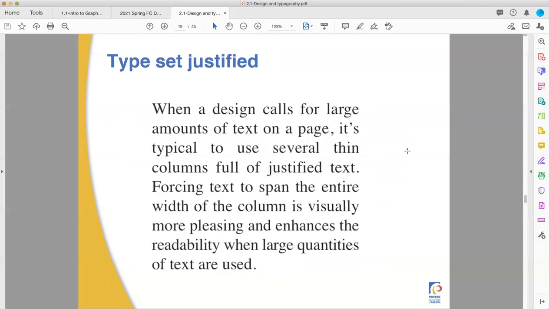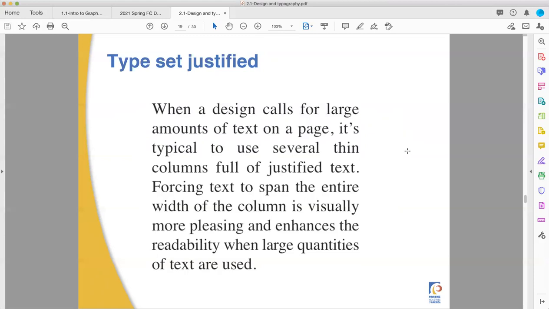Justified. I don't know why they call it that, but here it is. Justified is often combined with a special way to deal with the last line. Justified means you have a straight wall of type on the left, and if you look at the right of the column, it's also a straight wall of type. This looks good on a page. It's graphically beautiful, but it can be a problem.